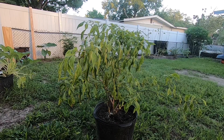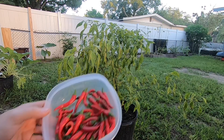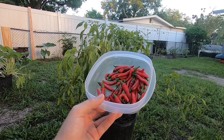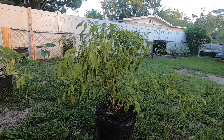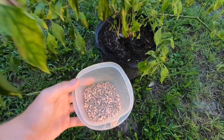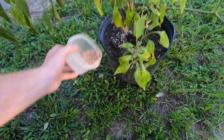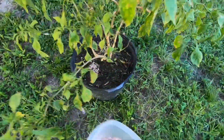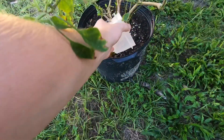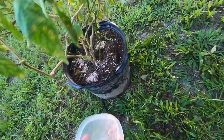I'm gonna go ahead and add some fertilizer to this plant, then we'll take these inside and get them washed up. Leave me a comment down in the comment section below — what do you guys think I should do with some of these cayenne peppers? I went ahead and got a little bit of all-purpose fertilizer here and I'm just gonna sprinkle some all around the base of the plant — I don't want to put too much — and then I'll water it in as well. Hopefully that will help this plant. That should be plenty.